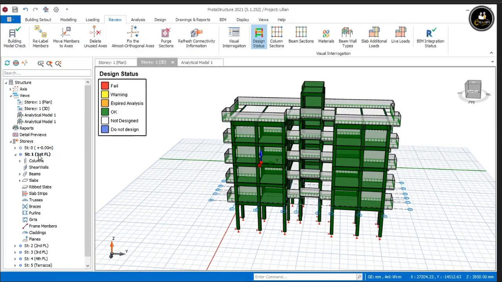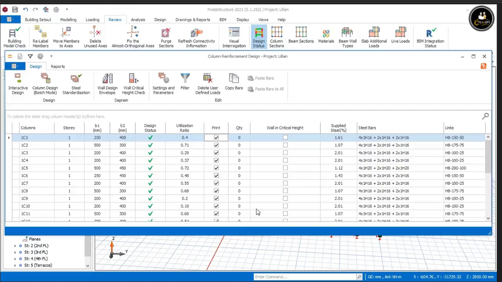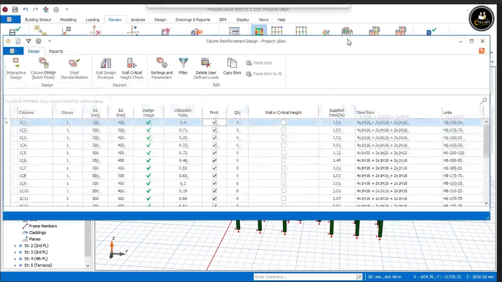Select the columns, right click, go to RC, active story.